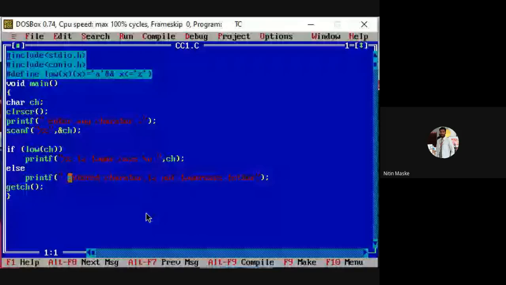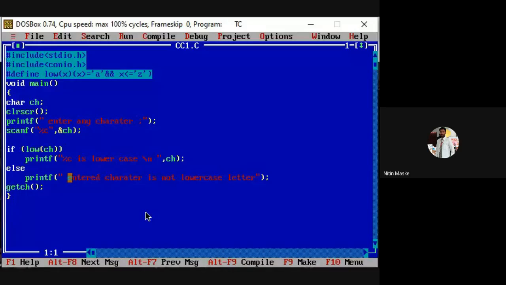Hello, am I audible? Yes, sir. Okay. Omkar, you can present your program. We'll check your error.